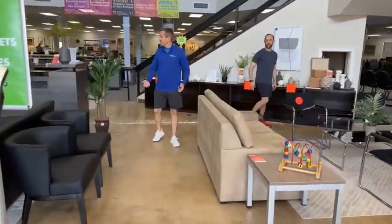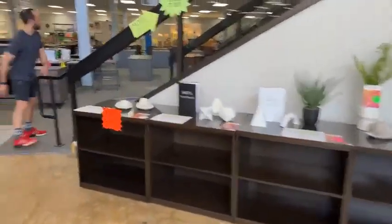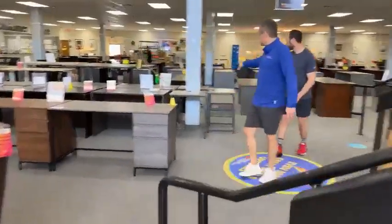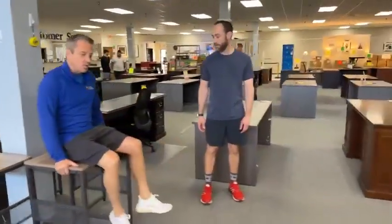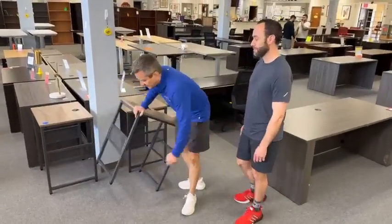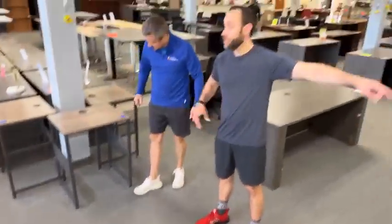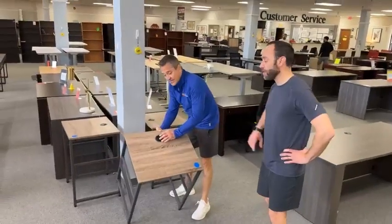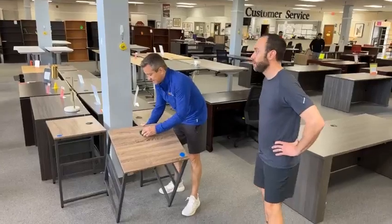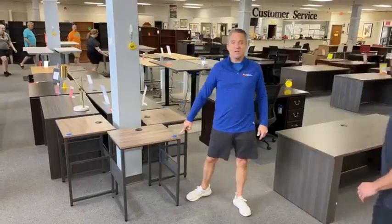There's a big U-Haul that just pulled up. If you've been wanting to buy something, hurry — a bunch of trucks just pulled up. Right behind us, the last of these printer stands. They are ridiculously well-made — I'm sitting on one and wiggling. These have adjustable feet on the bottom; this is not your fly-by-night printer stand. They're vented right here. You can run the cords right through this area. Once these are gone they're gone forever — no one else has this stand; it's exclusive to us. This is $79.99, brand new, in walnut color.